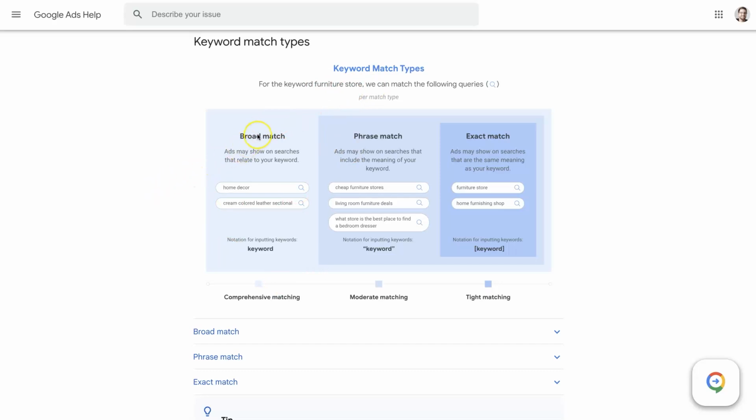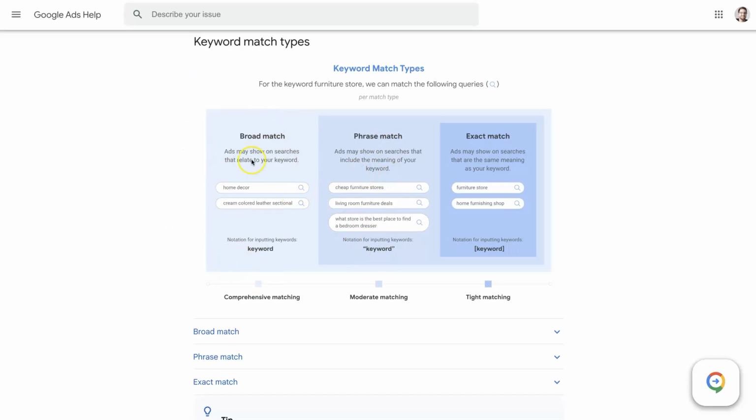So broad match these days is now more for AI. It's kind of like a tool for you to broaden things out with AI. And so if you've been using exact match, phrase match, you've got a lot of conversion data in your account, and you're using advanced bid strategies like target cost per acquisition or target return on ad spend, you can switch your keywords to broad match, which will allow Google Ads to expand your keyword targeting so long as it still gets you similar results to what you were getting from these other keyword match types. That's kind of what it's designed for now.